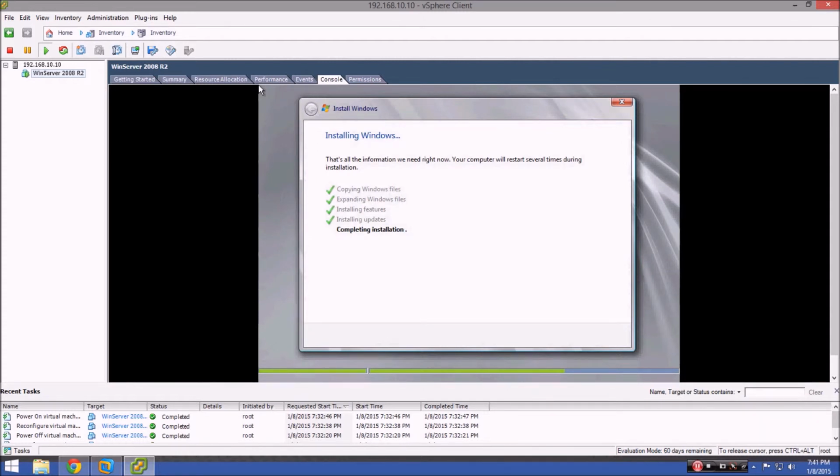During the installation process, your computer will restart a few times. That's totally normal, so you should expect that. It will tell you right here, your computer will restart several times during installation. I'll check back in with you guys when that's done.